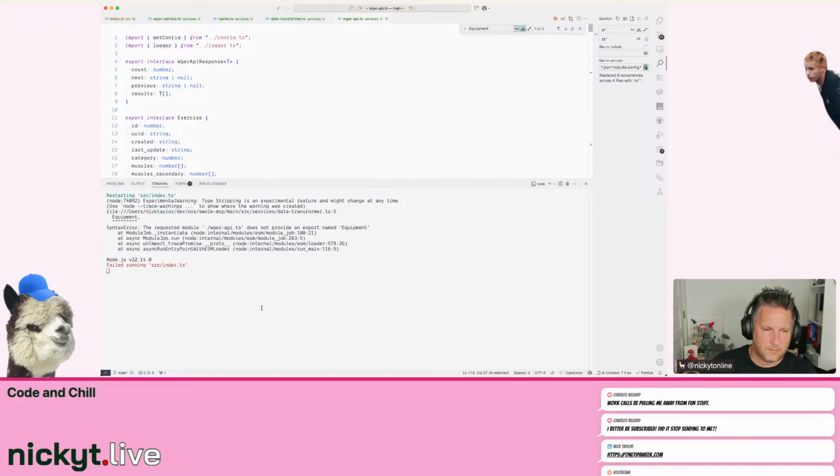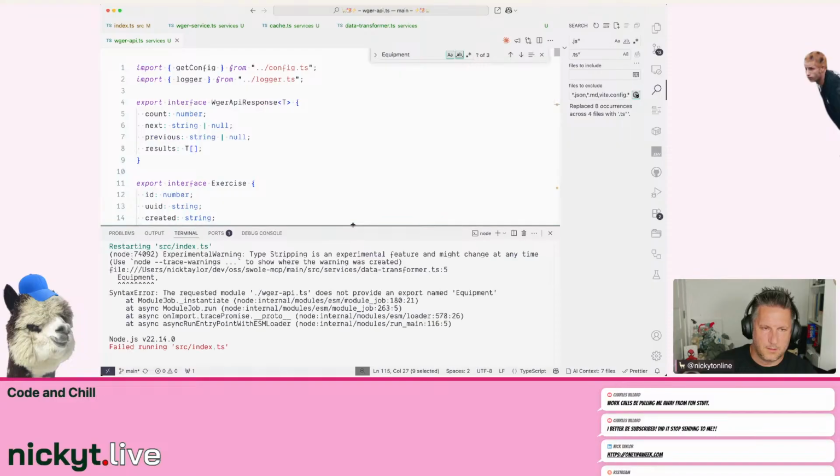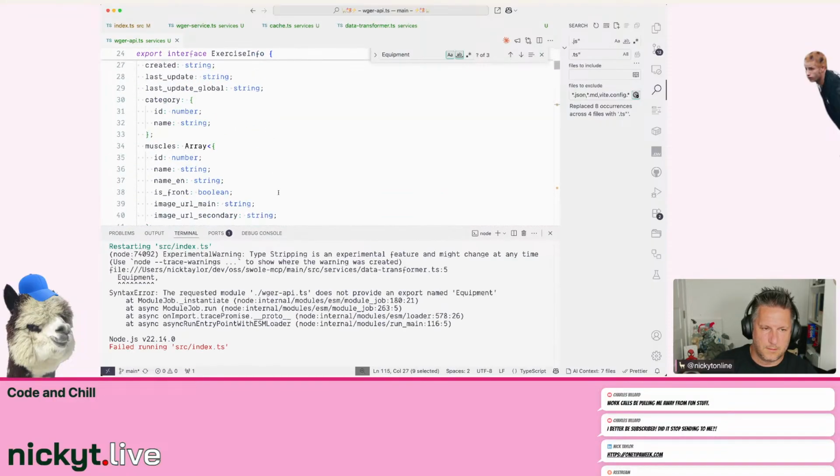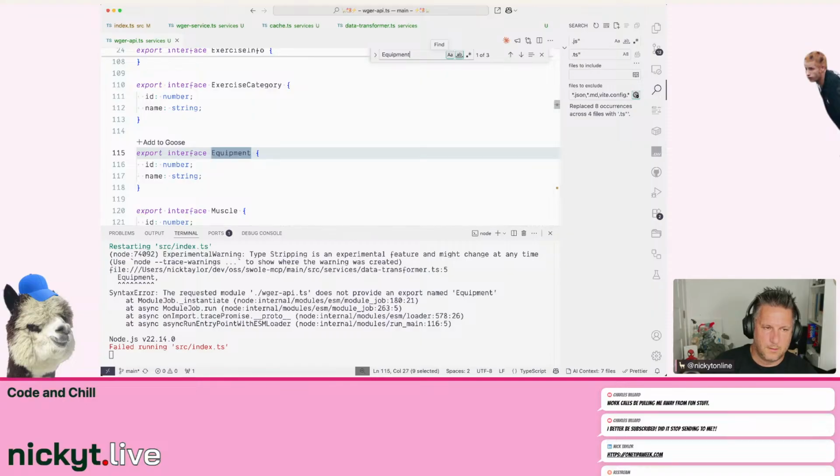Okay, so it is saying the requested module does not provide an export named equipment. It does though. Where is it? It's there. It's literally right there. And it's complaining about it in data transformer TS.